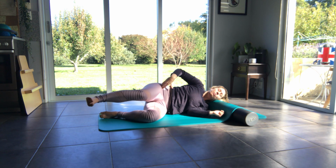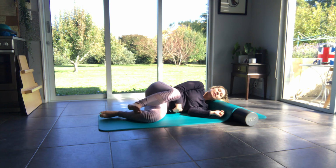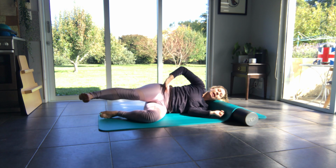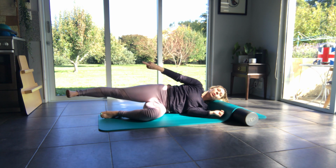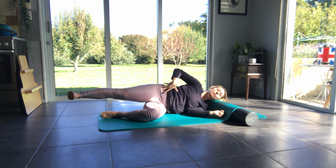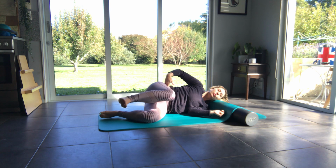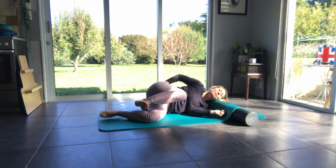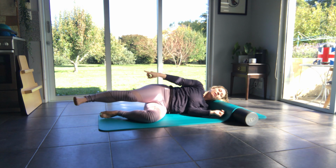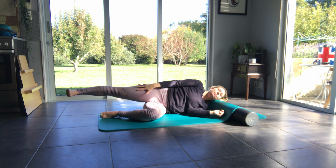Then bend your knee and bring your knee towards your chest. Check in here that the underneath of your waist is nice and stable. From here you extend the leg out long again and reach that heel to the wall. Good, it's like you want to stand on that wall. Take your toes forward, a little quarter circle. Bend the knee, fold at the hip and the knee and draw the knee towards you. Keep your spine long. Then extend out through the foot, reach that foot towards the wall. Good, find the length in the front of your hip.